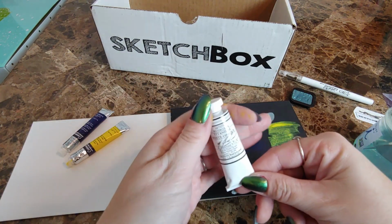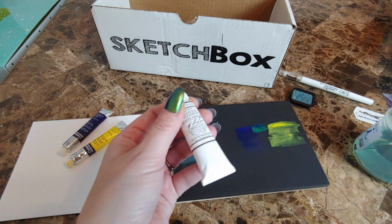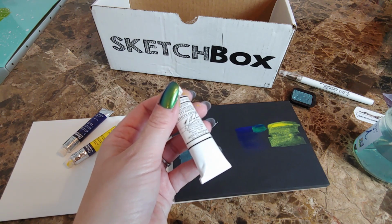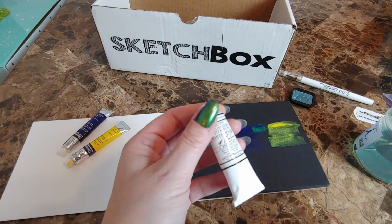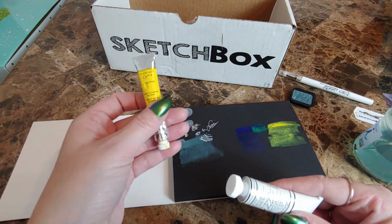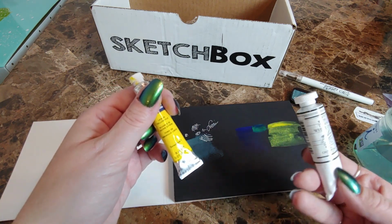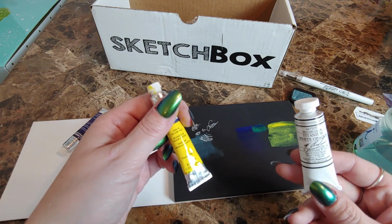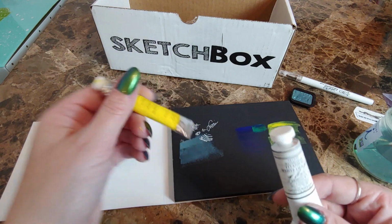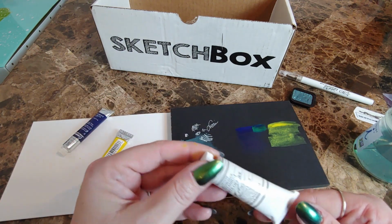Okay, now our last little guy in here is from Graham watercolor, titanium white. This one is $14.99. Oh, Jesus. Well, I guess it's a lot bigger than these. These are $4.99 each, 8 mils. This guy is 15 mils, almost twice as much, but it's a lot. Good Lord. $14.99. It's a staff favorite.